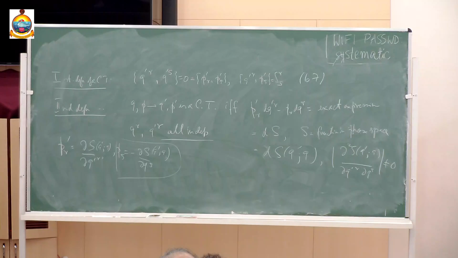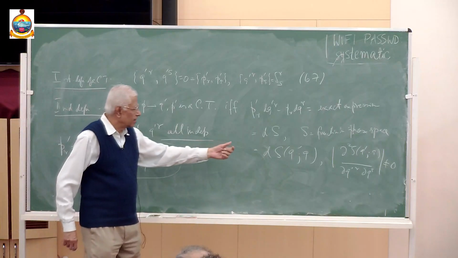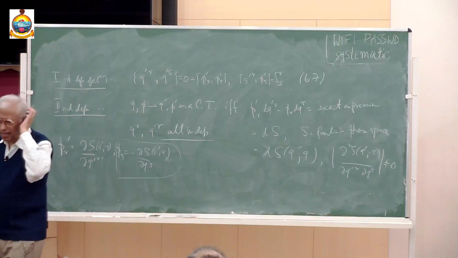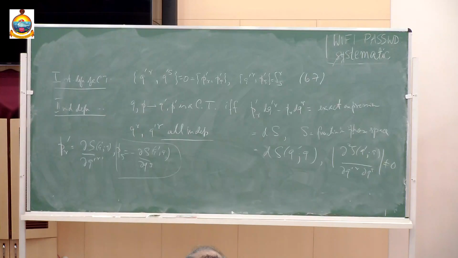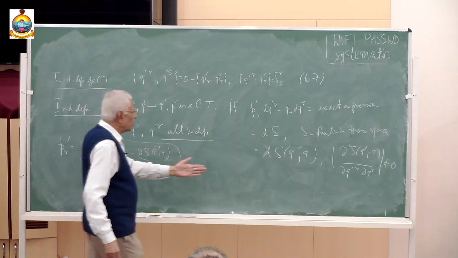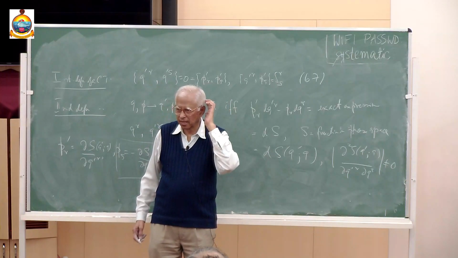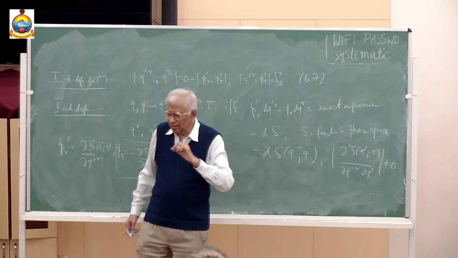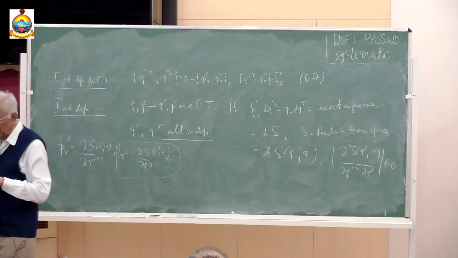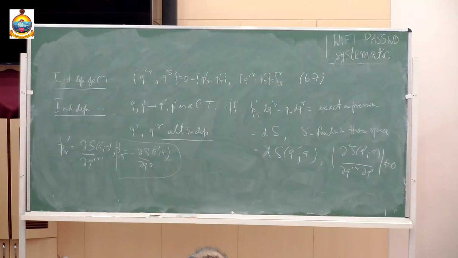Just a comment: it was exactly this kind of S of old and new coordinates which was used by Dirac in his 1934 paper. I referred to it on Monday, the starting point of Feynman's path integral approach to quantum mechanics. It was the analog to this which Dirac discovered in quantum mechanics. He did not say they are the same. He said there is something in quantum mechanics analogous to this in classical mechanics.